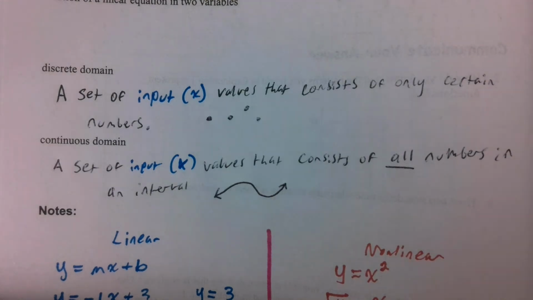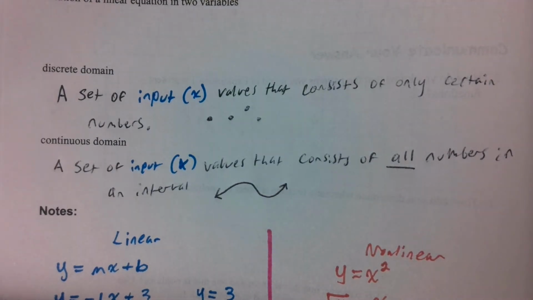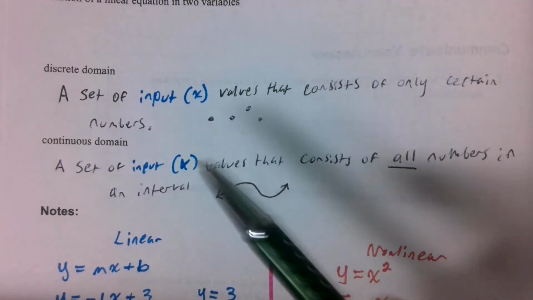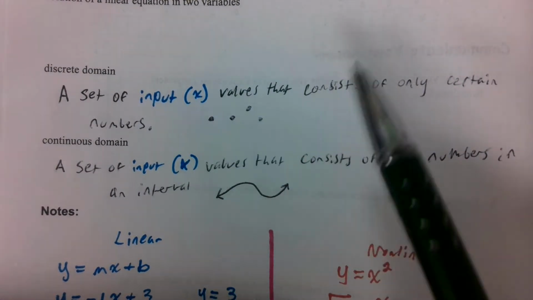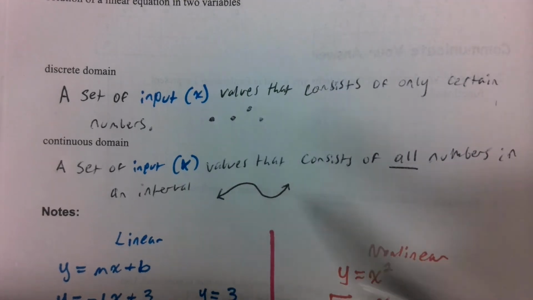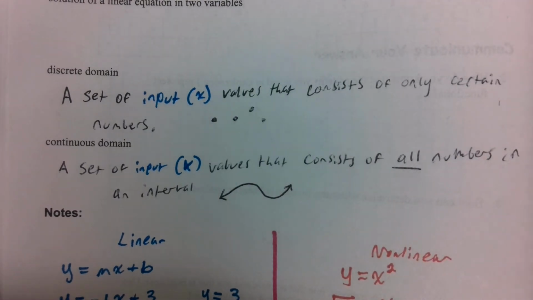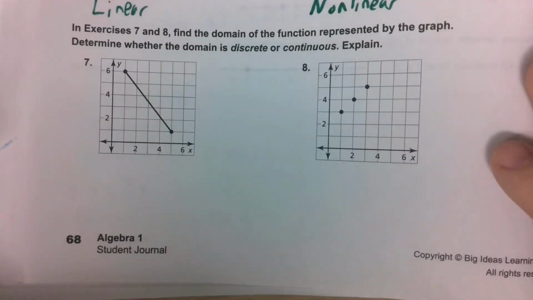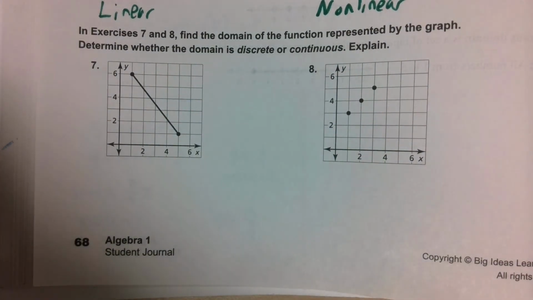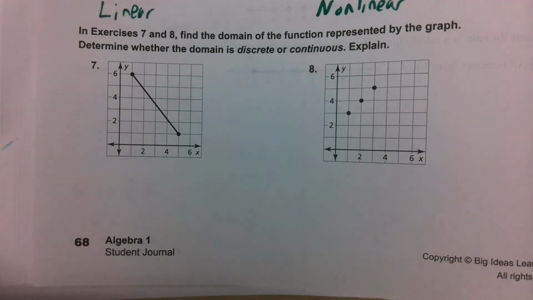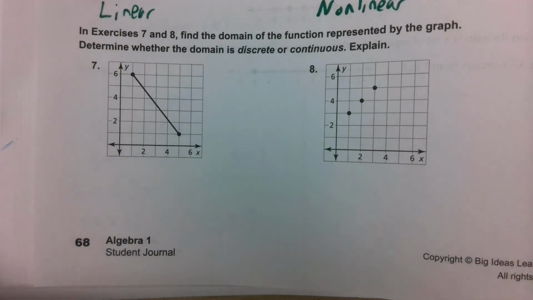When we write out these domains, we have to write them out differently, just like we did in 3.1, because they're so different. With a discrete domain, you can list off all the places that x can be, just by listing off the numbers. With a continuous domain, you would need to list off the interval to show that x is anywhere in between them. Numbers 7 and 8 on page 68 talk about these. We want to first find the domain of the function and then determine if it is discrete or continuous. But to be honest, you could probably do it backwards if you wanted to as well, because it's so easy to find out if something is discrete or continuous.